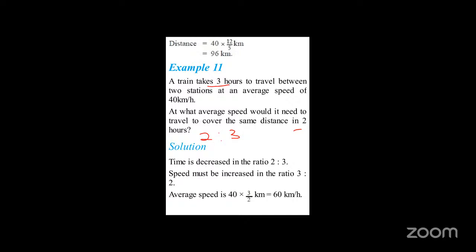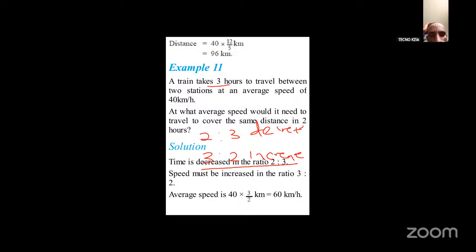Then the speed is going to increase in the same ratio because tumesema kama time in a decrease, in this case the distance or the speed that is going to be used lazima ikuwe kubwa, so lazima increase. So the ratio for the speed itakuwa ni 3:2 because this one is an increase while this one is decrease. So therefore, since we need the speed, we are going to use this one, speed increase.